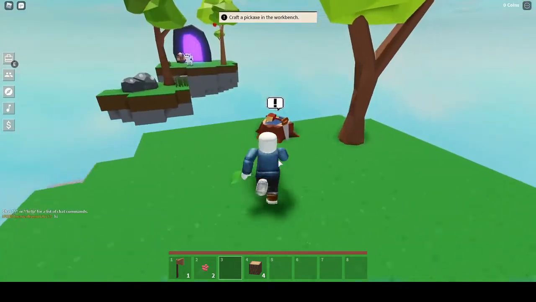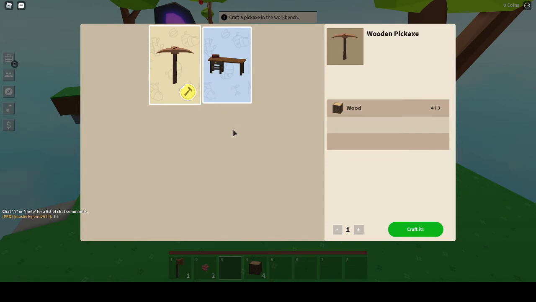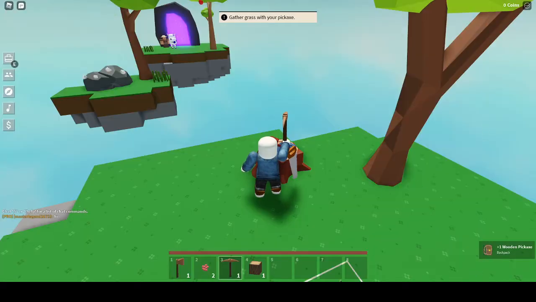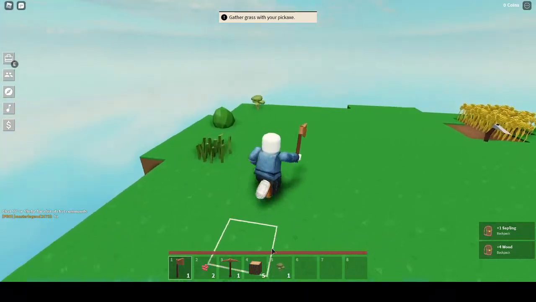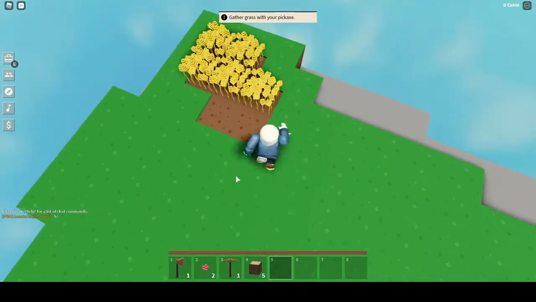And then it says craft the pickaxe in the workbench. So let's craft the pickaxe. And then it says we need resources. So let's hack down this tree. And we've got a sapling. So let's come over here and plant it beside that sapling.